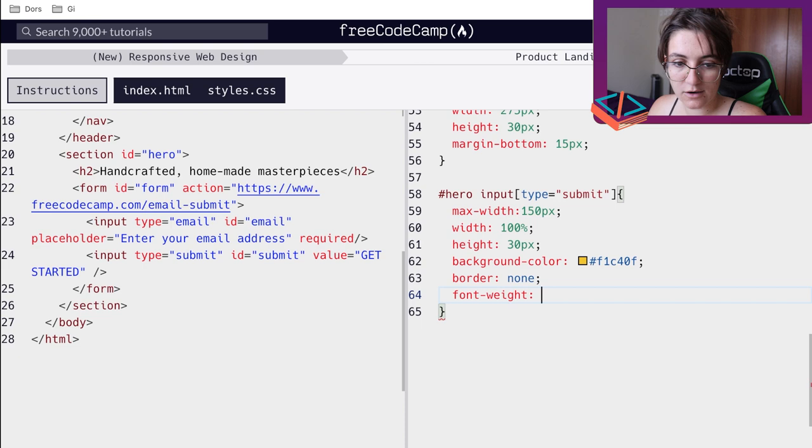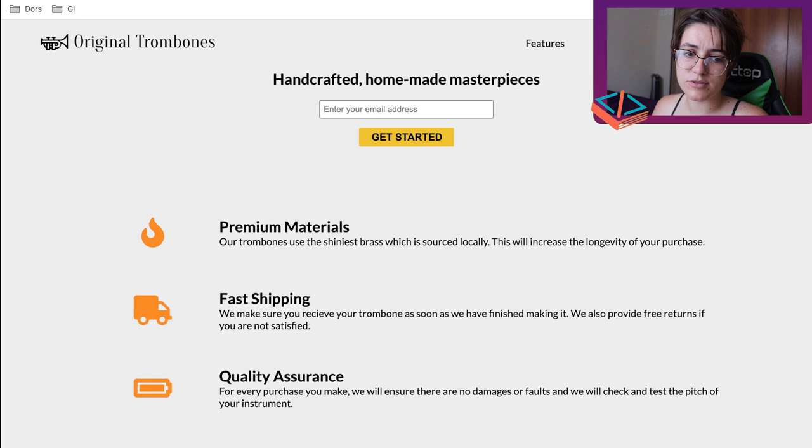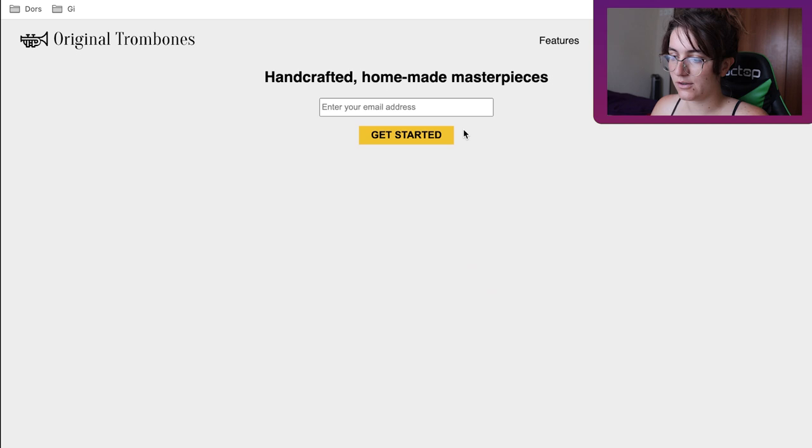I think we have to change the font size as well. So here I'm gonna change the font size to 1 em. And if we take a look, now things are pretty similar, correct? So here we can check that they have the color the same thing. That's great. We have the same thing in here in both files.